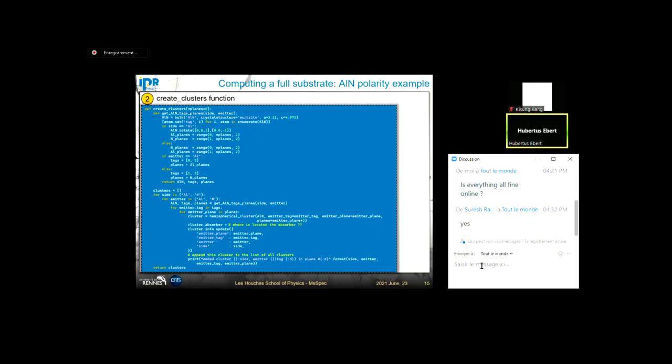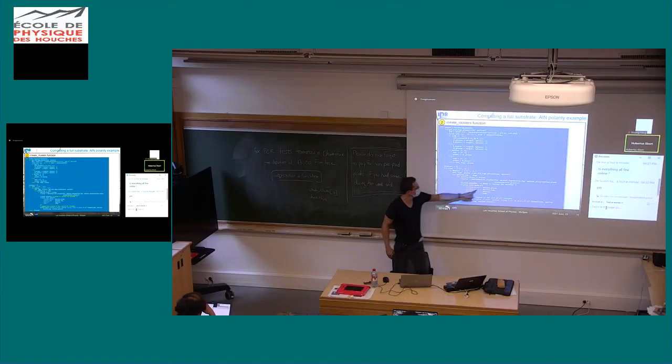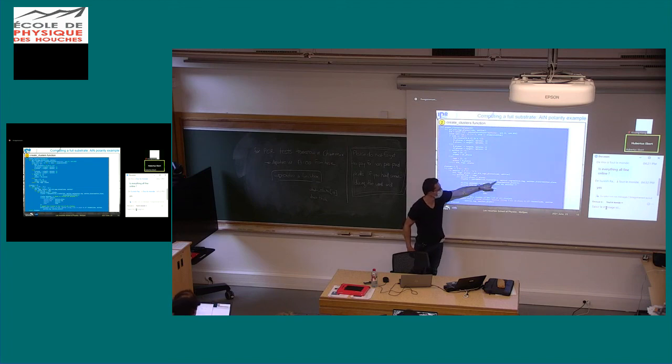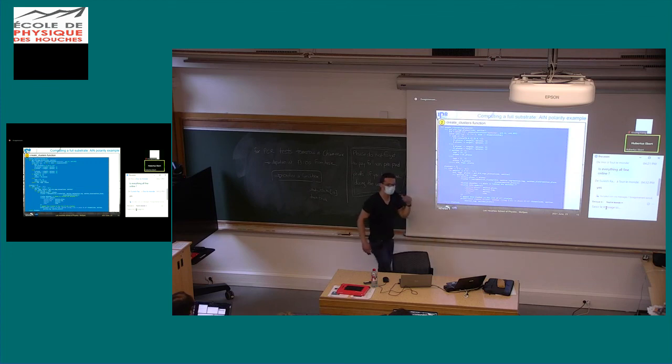so here it is. Okay, as usual, hemispherical cluster, the ALN basic cell. So the emitter tag is, of course, this variable, emitter tag. Emitter plane is emitter plane. And planes, so it is the total number of planes of your hemispherical cluster. So we choose to work with a cluster that have 2 planes below the emitter plane.